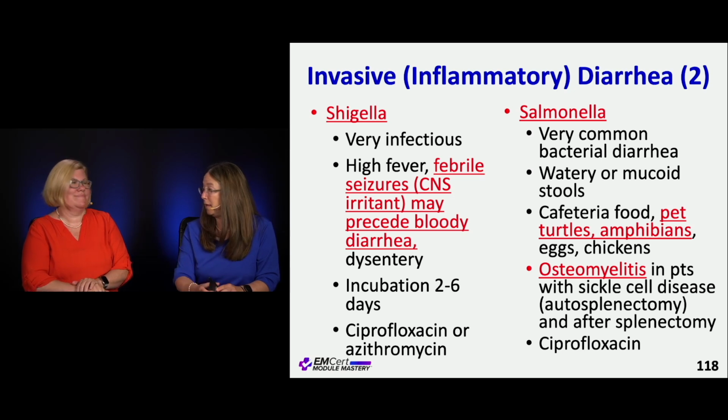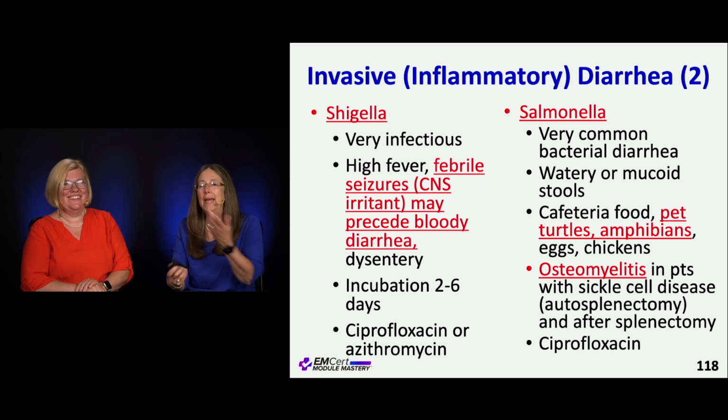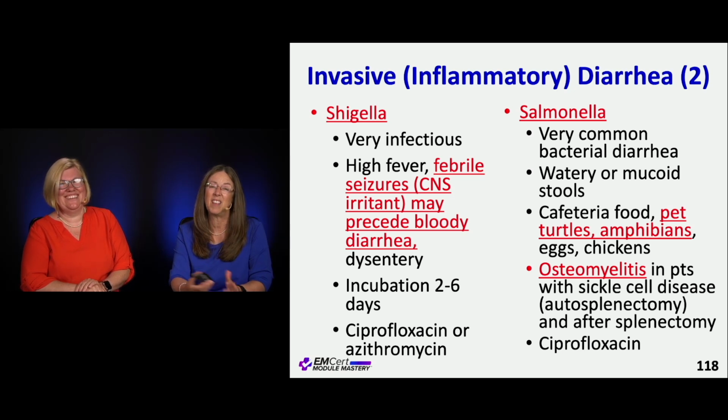Another one we think about is Salmonella, right? Salmonella is also very common. And this is watery or mucoid kinds of stools. This is the pet turtle, right? This is the little kid that kisses their pet turtle that they get for their birthday. Eggs and chickens do it too. Salmonella is kind of everywhere.